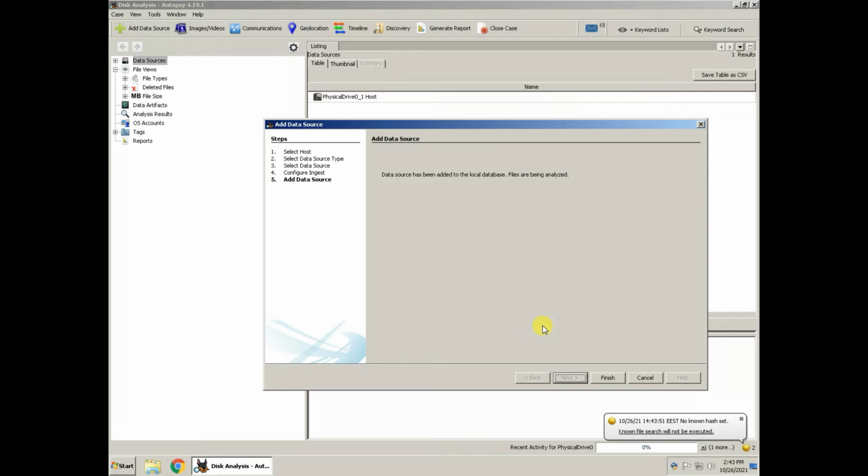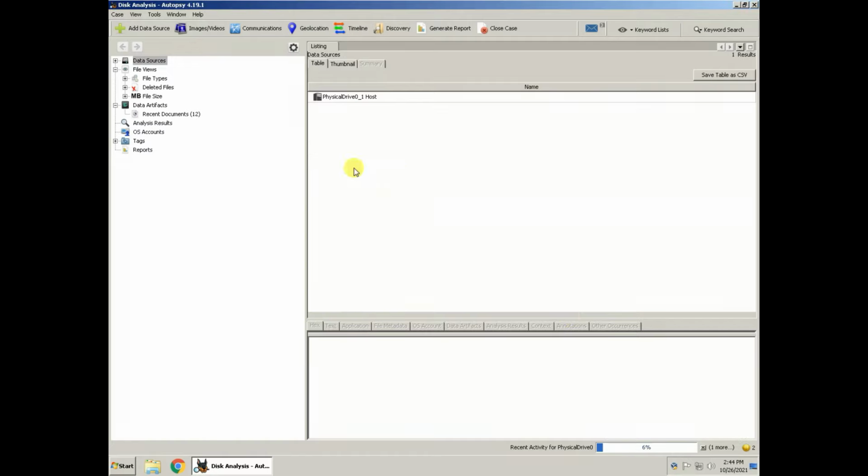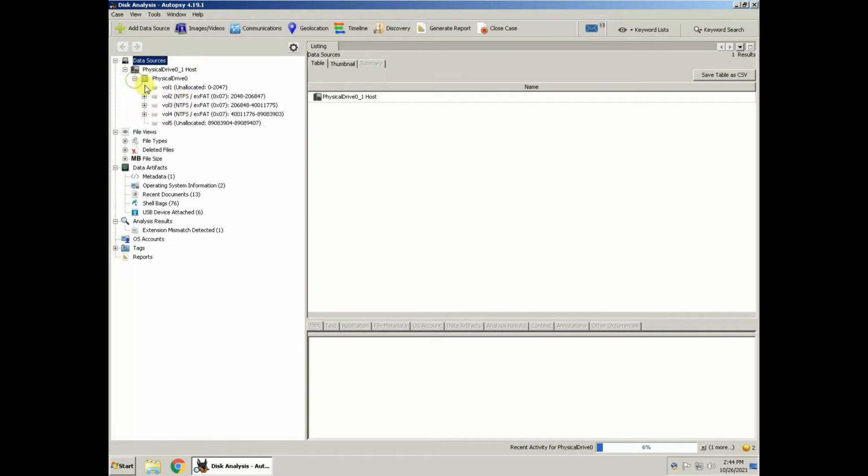Now as you can see that it has created the file, and then you can press finish and it's analyzing it at the moment. You can see the recent activity of the software over here. It's showing you that 6% has been analyzed so far, and if you want to see further details, this would keep on populating as it's investigating your C drive. You can further click over here and it would show you the physical disk which is connected, and you can see further details about the hard disk, different views, and it would populate all these results over here.